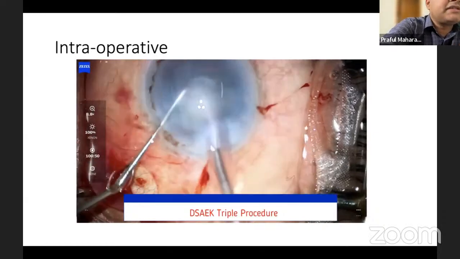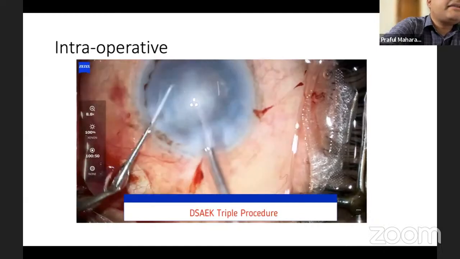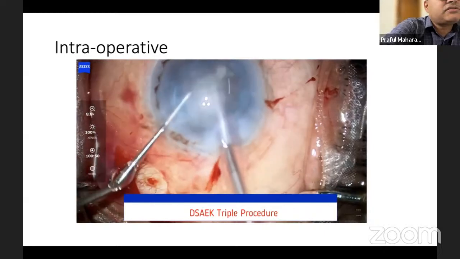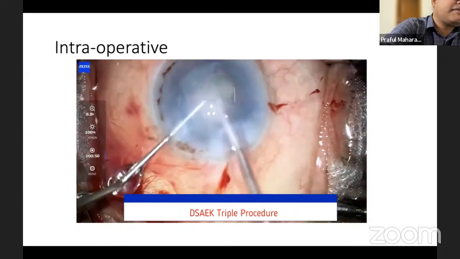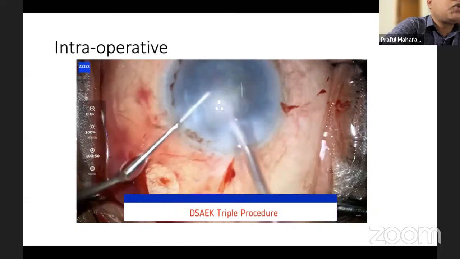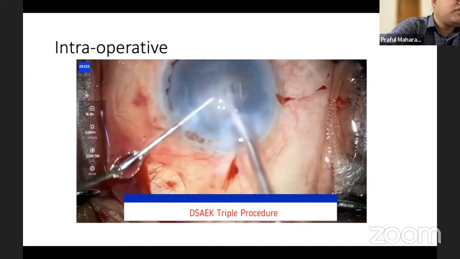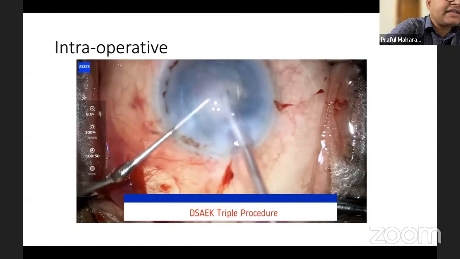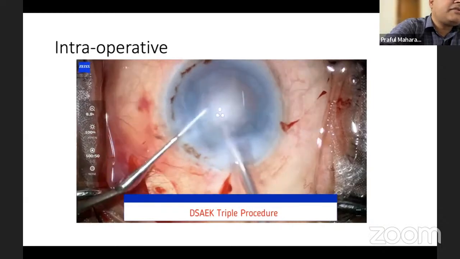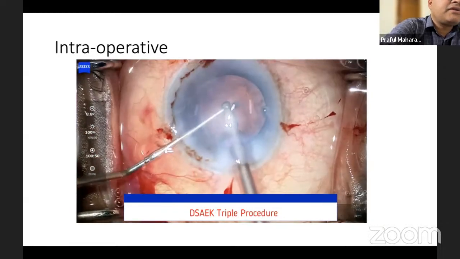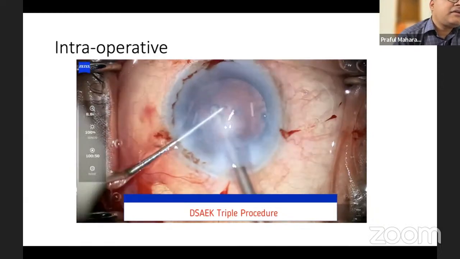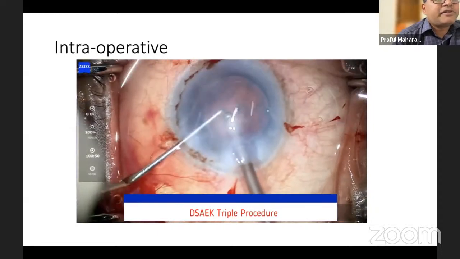And always remember one thing: viscoelastic transiently gives you some magnification as well as improves visibility. So whenever you feel that the cornea is getting dry, ask your assistant to keep on putting viscoelastic on the corneal surface. Phacoemulsification with slightly lowered parameters you should complete, because you don't want a lot of turbulence, as visibility is not good. You may not exactly appreciate the depth of the PC, so there is a high chance that you may damage the posterior capsule while doing phacoemulsification in such a patient. However, in this patient, in spite of all the difficulties, because of this low and slow phaco and all the precautions, somehow I could manage to do the phacoemulsification.